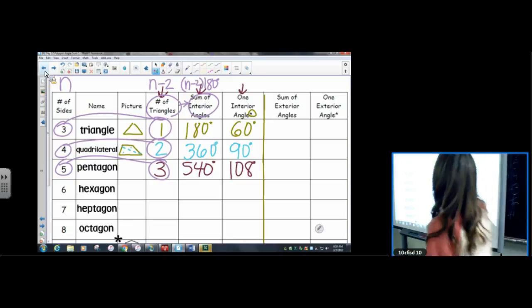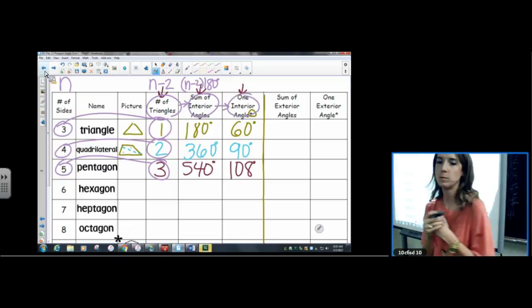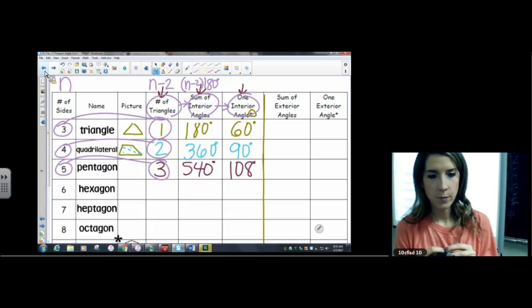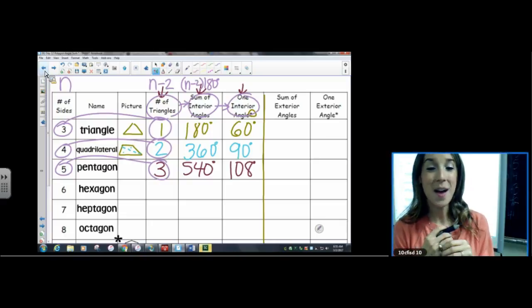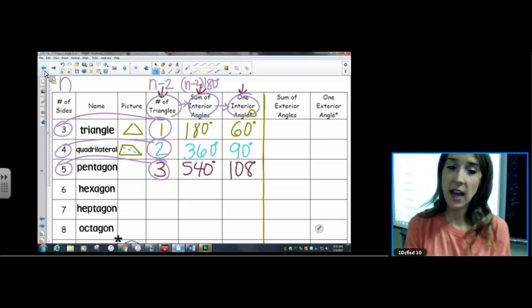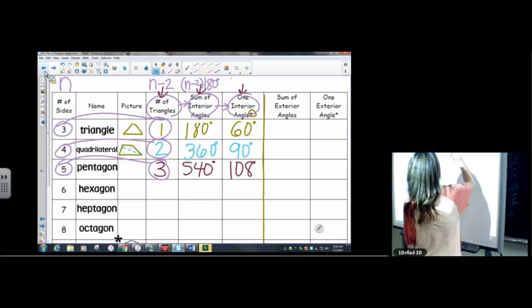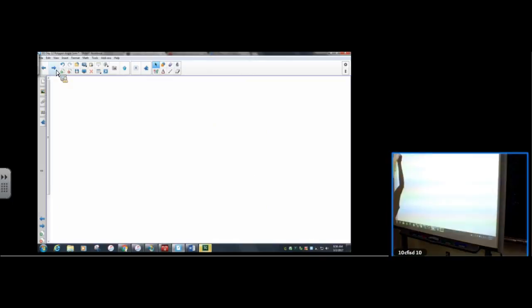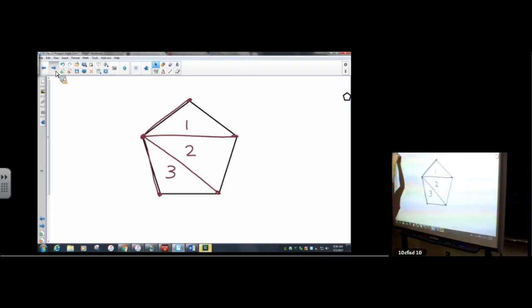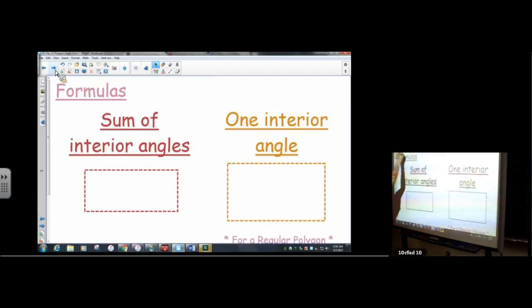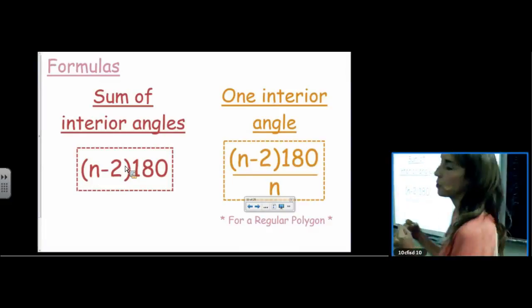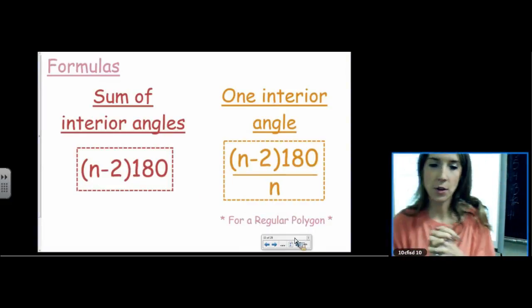Okay, how do we get from this column to this column? We took the sum of our interior angles and we divided by the number of sides. Not by 3 every time, but the number of sides. Good. So n minus 2 times 180 divided by n. And I have those all pretty on a slide that you can add to your notes, except I added some extra slides. There we go. You can squeeze these on the front of your notes, or if you don't have room, feel free to add them to the back of your notes since it's empty.